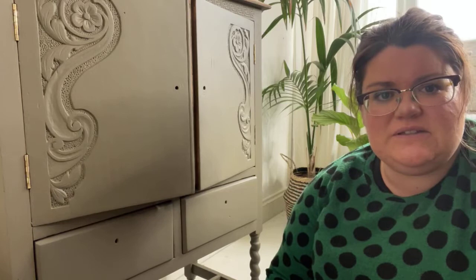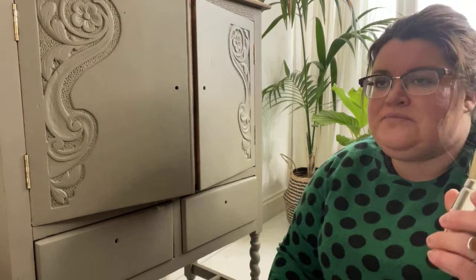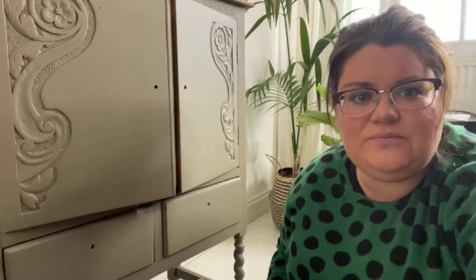Good morning! I'm just adjusting the camera. I am Connie from Faff Designs and I'm live in the Silk group today. I'm the owner of Faff Designs and also a brand ambassador for Dixie Belle Paint. I'm based in the UK. Excuse the hair today — it's wet and windy, typical British weather, vile outside. I took the dog for a walk and came out worse for wear.